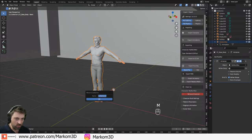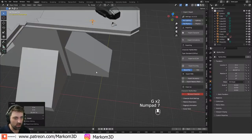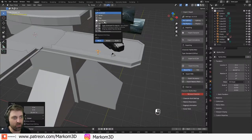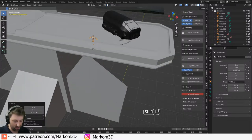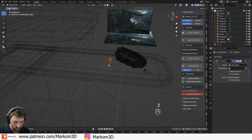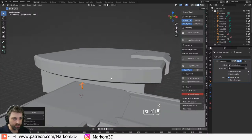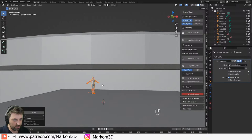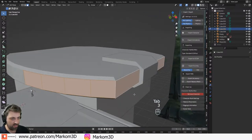From here, I'm going to select him, move to new collection, character. Caps lock's on, buddy. And now this will give you the scale of what we're working off. Beautiful. If I come up here and we go face project, I want the medium point, I want to align the rotation, I want rotate and scale. So if I go G and hold Ctrl, there we go. Let's now grab both. C, and I'm just going to throw a few of them around. This is going to be the entryway. Nice, I do like that idea. Let's gather this section in here.